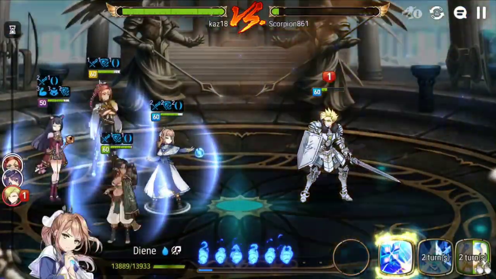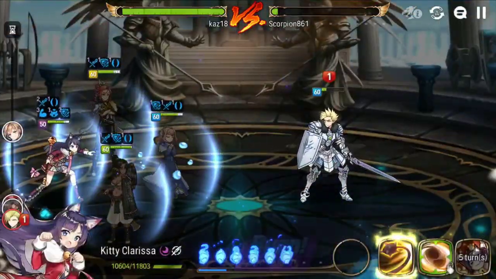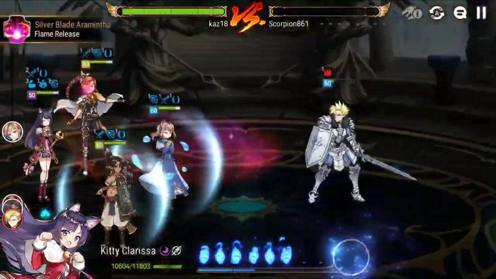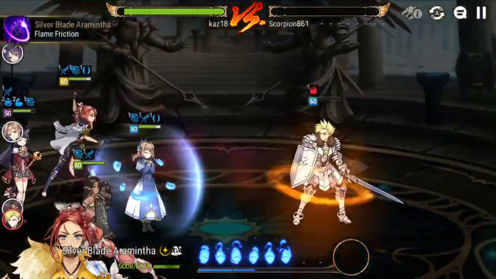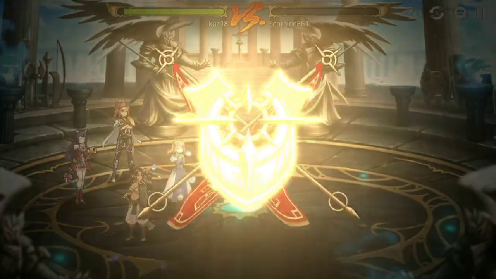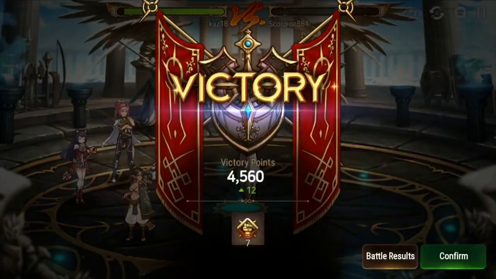Oh, nah, this guy came back. Oh, outspeed this guy. Look at that. Burn him. Kill him. Oh, he's gonna die from the burn anyway. What? She got another turn? See? She combined with this chick. And look at that. She did. She got the increased combat readiness.